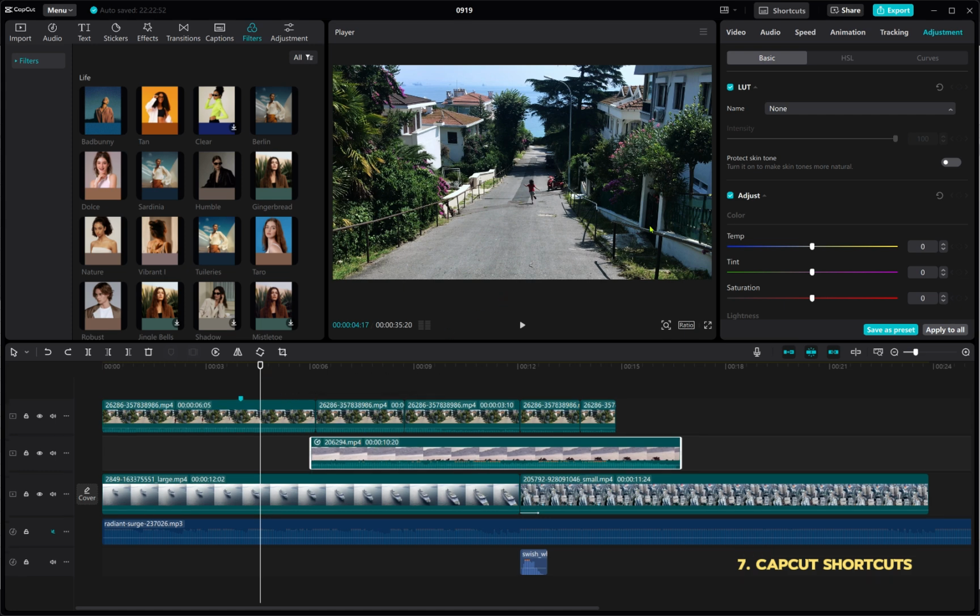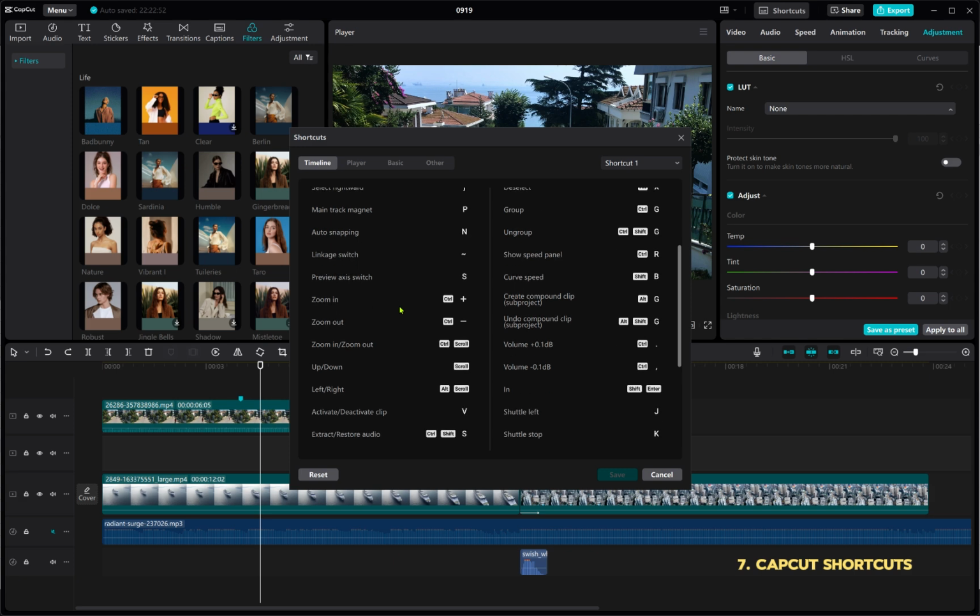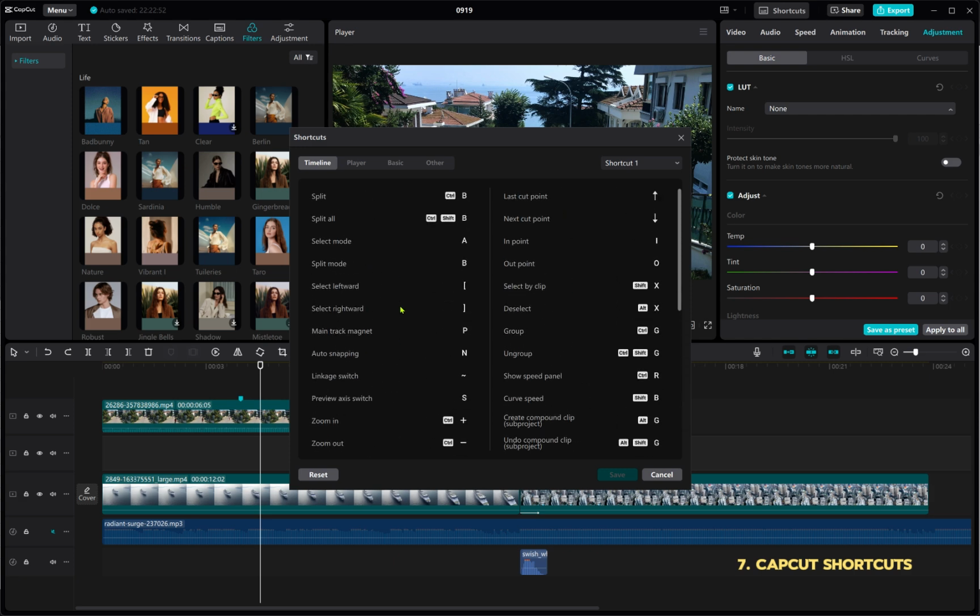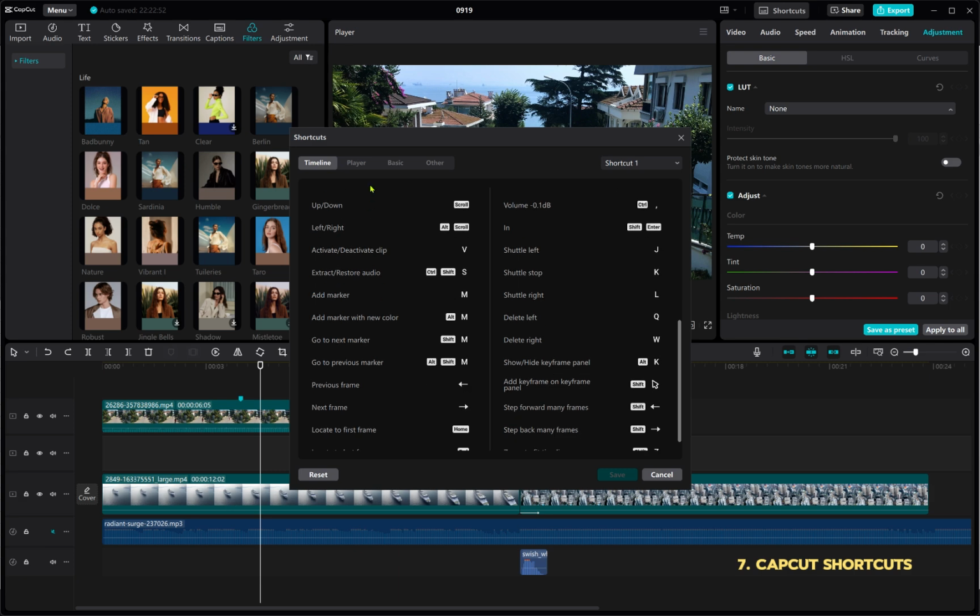So there's also a function or a tab that you can click in CapCut that would automatically show you all of the shortcuts that are available for you to use. Go to the top right section of CapCut, click on Shortcuts, and CapCut will automatically show you all of the shortcuts available. You can go through them and study them, so that it will make your workflow easier. Learning shortcuts on how to navigate or have access to several tools in your software would always improve your workflow and make things easier for you to work with.